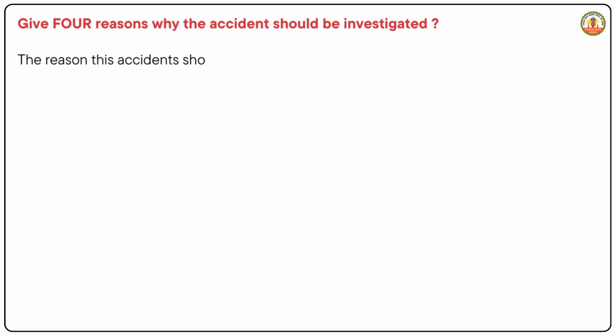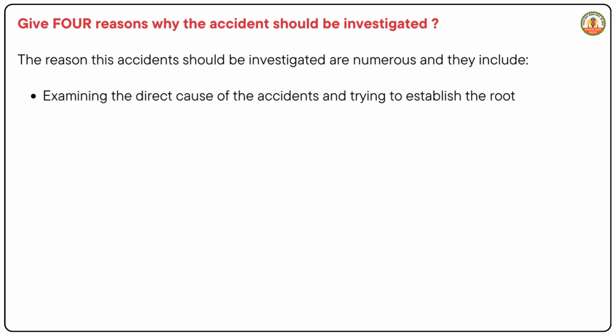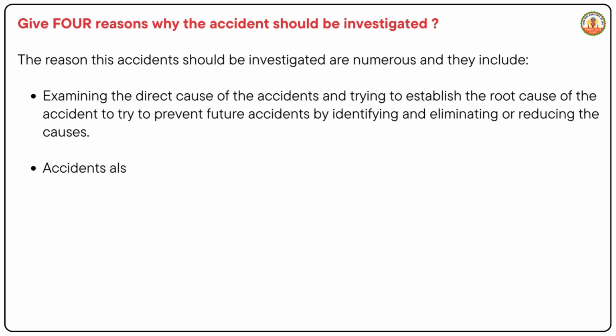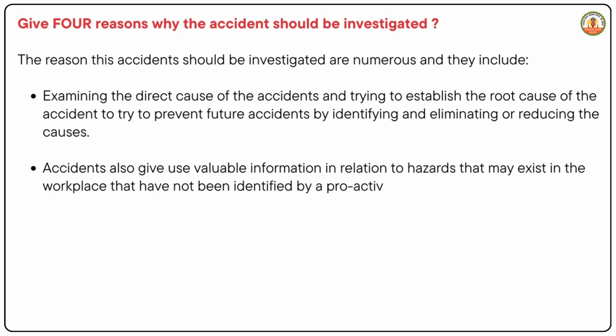Give 4 reasons why the accident should be investigated. The reasons these accidents should be investigated are numerous and they include examining the direct cause of the accidents and trying to establish the root cause of the accident to try to prevent future accidents by identifying and eliminating or reducing the causes. Accidents also give us valuable information in relation to hazards that may exist in the workplace that have not been identified by a proactive approach.